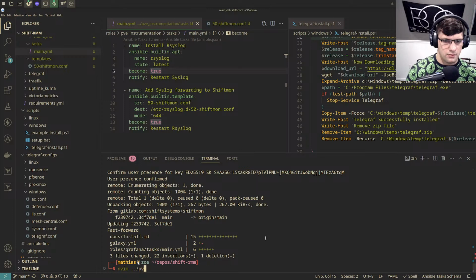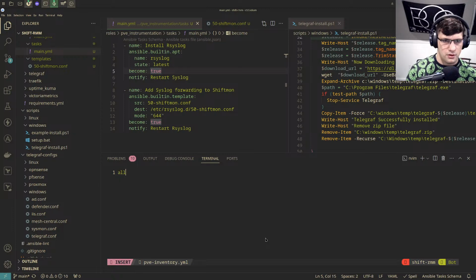Okay, so pve inventory.yaml, all hosts, 10.0.0.2, vars, syslog, hosts. I forget if it can handle NIP, but I want to test the reset functionality.